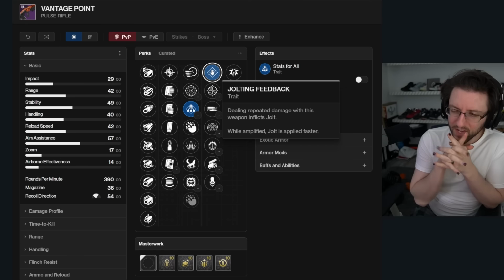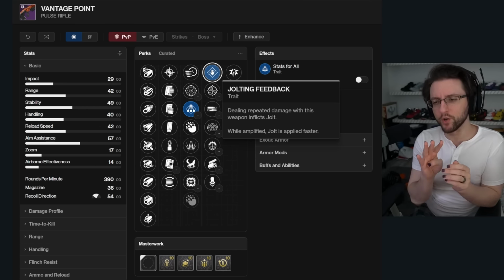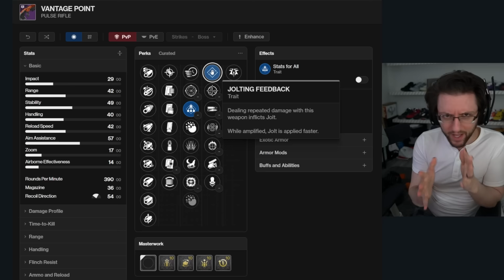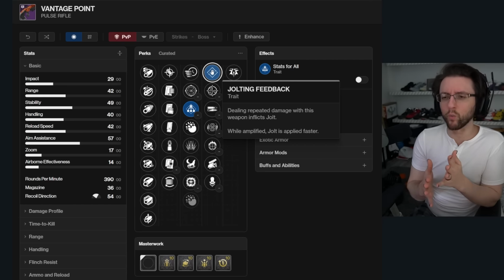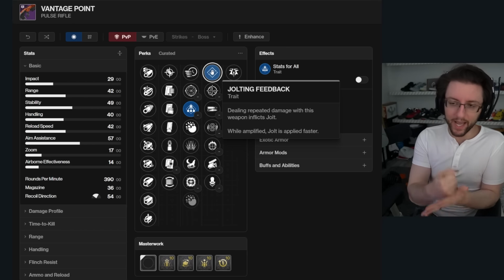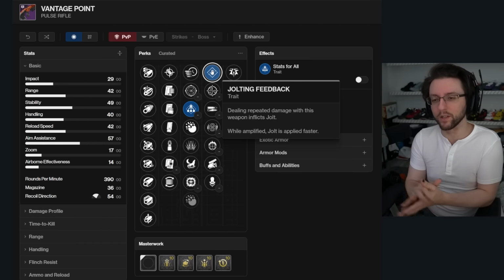I'm still not 100% on how I feel about Jolting Feedback. It only takes 4 bursts to activate on this pulse rifle, and when you're amplified, I believe it's 2 to 3, so you can trigger it pretty quickly. So it might not be the worst thing to tag a big enemy a few times with the pulse rifle, get jolt triggered, and then switch to something a little more hefty to actually take down the target.